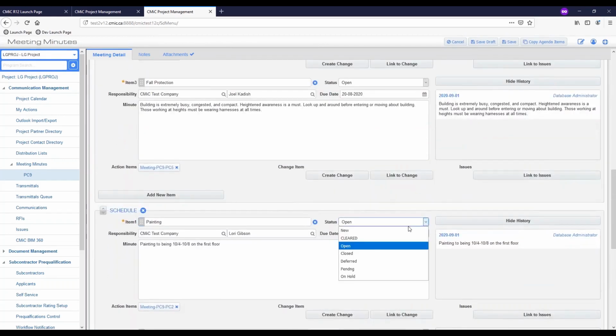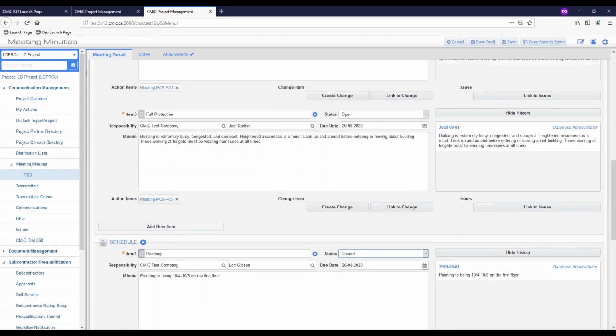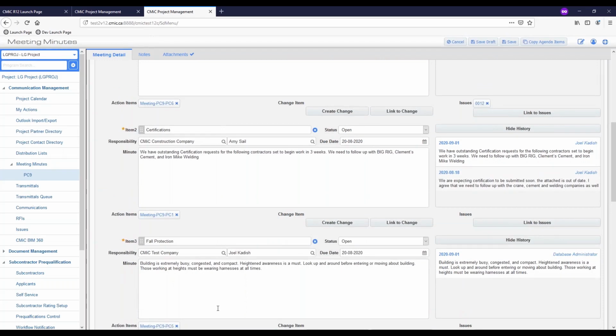And then the statuses let you close out meetings, or defer particular items if they're not going to be discussed in that meeting. There is some logic tied to both of these, right? If we close out a meeting or we close out an item, that item is not going to be brought into the next meeting. It's not going to be forwarded. We're assuming we've had the discussion about this, we don't need to belabor the point, and we don't need to talk about it in our next meeting. So there is some nice logic there that will make sure your next meeting is nice and clean.